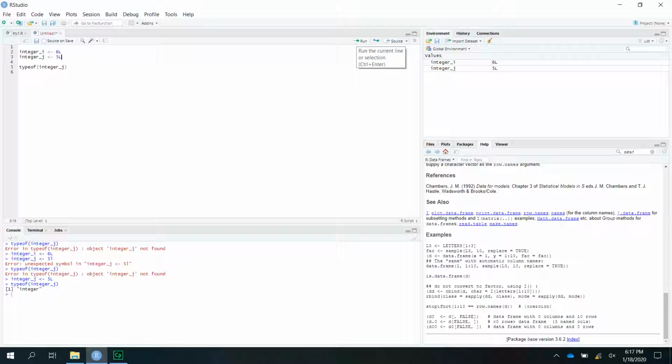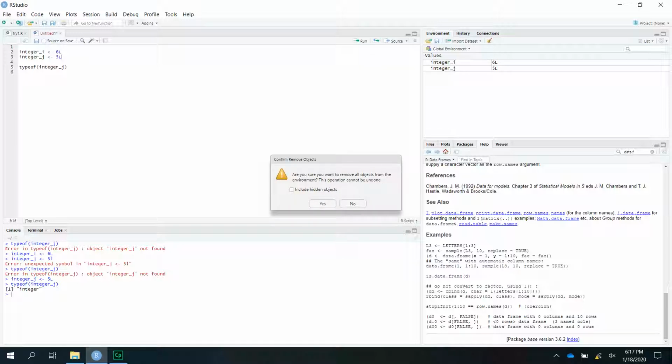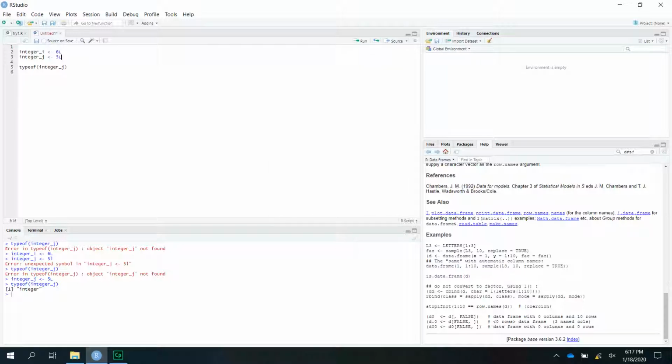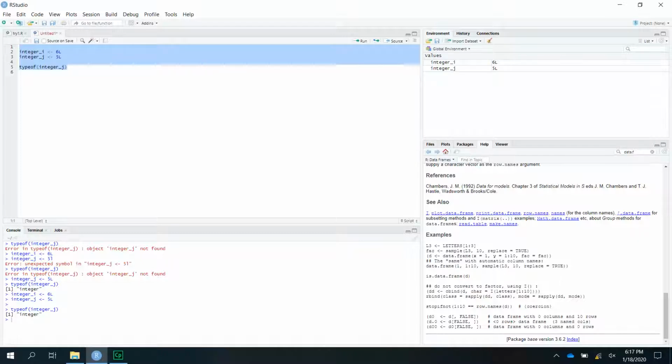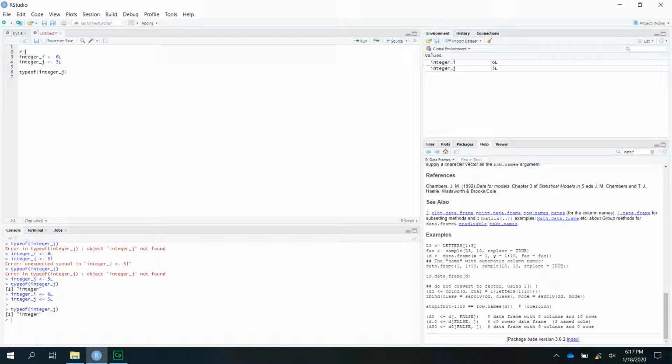Now we can also run this through the run button here. I'll just clear it out, and we will run this. So this runs, and now if you want to add comments, write int.